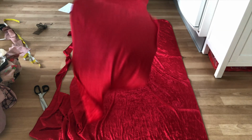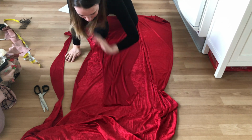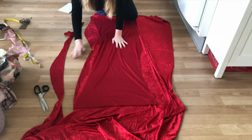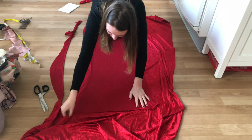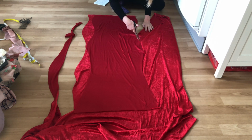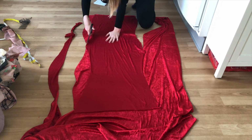two right sides together. Whenever you're working with stretch fabric, I think there's an important rule to remember, and that is whenever you're sewing a horizontal seam, you should use a zigzag stitch, and whenever it's a vertical seam, you can go ahead and use a straight stitch.